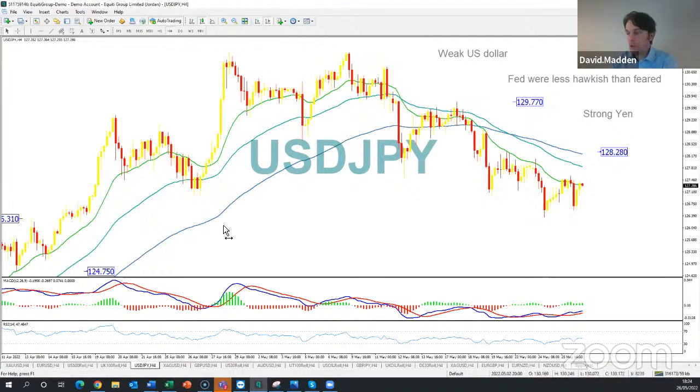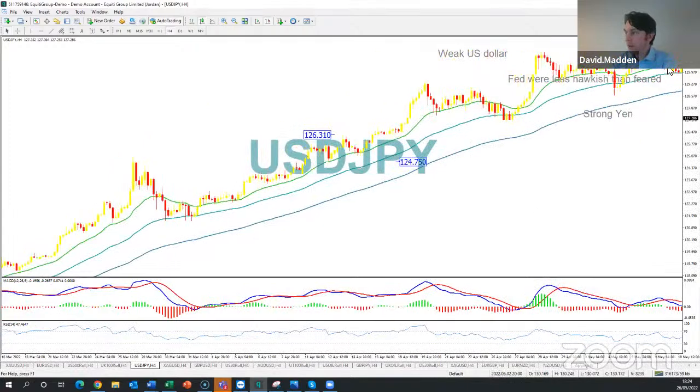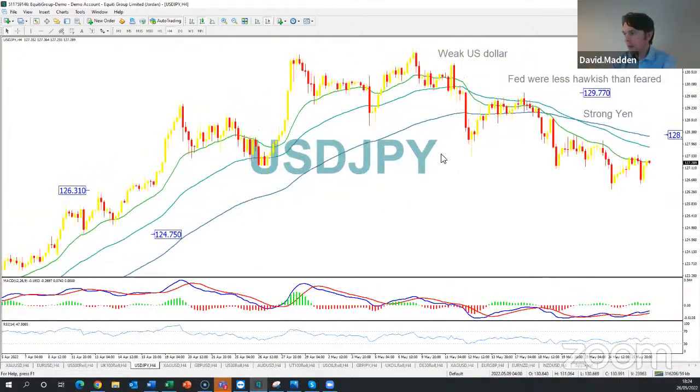So the really big picture, in the grand scheme of things, USD/JPY was at a 20-year high only about 13 days ago or so, or 2 weeks ago. Since then, we've seen a retreat. We've seen the market move lower. Markets don't move in straight lines, is the old adage. What have you seen since after hitting a 20-year high at the beginning of the month? A lower low, a lower high, a lower low, a lower high. You can see a clear downward channel forming along here.